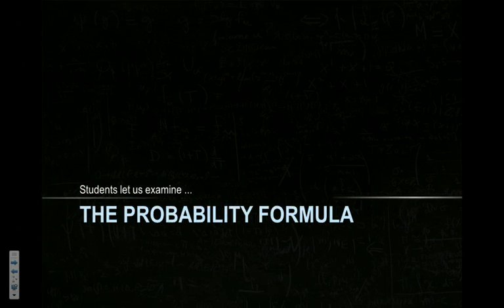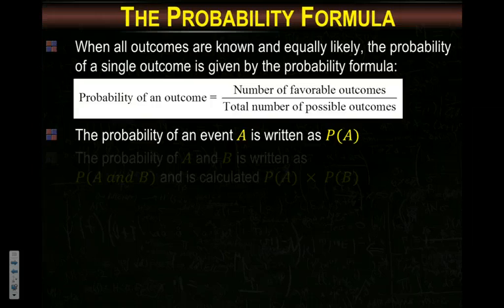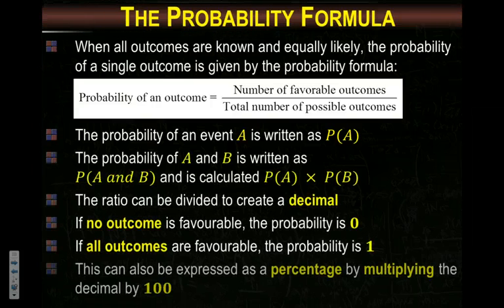Okay, but from a pure mathematical standpoint, there's actually a formula for calculating probability, okay? And this is the way the formula goes. The probability of something occurring is the number of favorable outcomes over the total number of possible outcomes, okay? So this is written often in this format. They'll say the P with brackets and A. This is read as the P of A, okay? The probability of an event A occurring, okay?